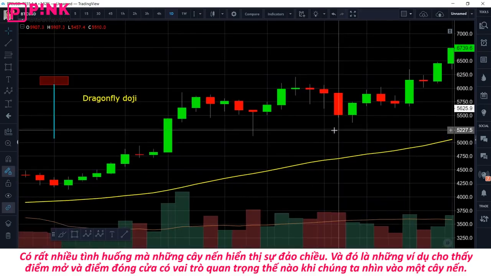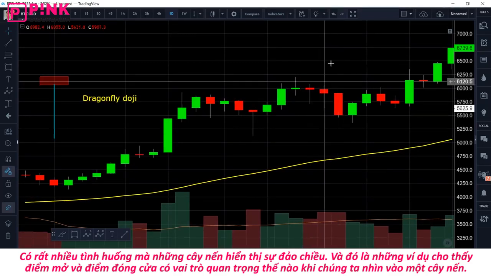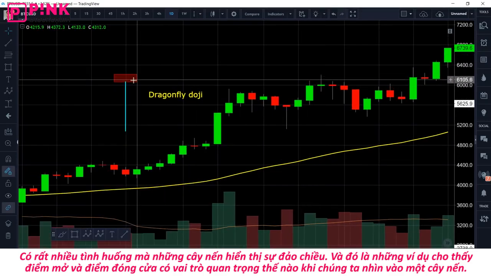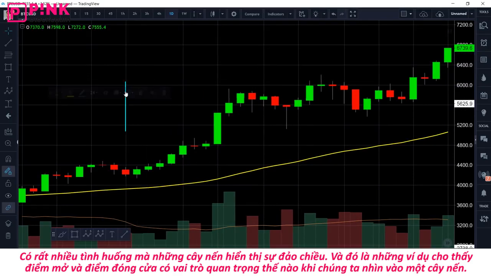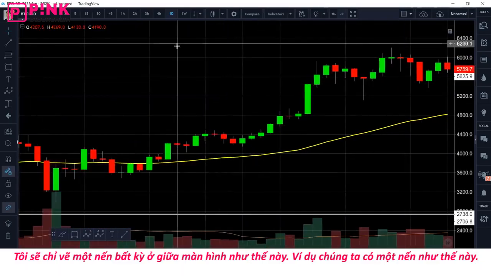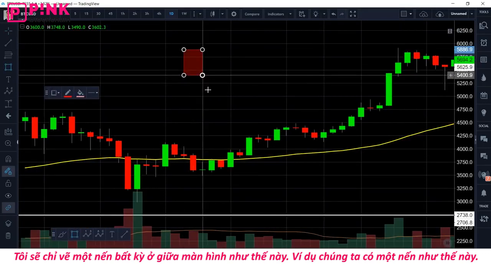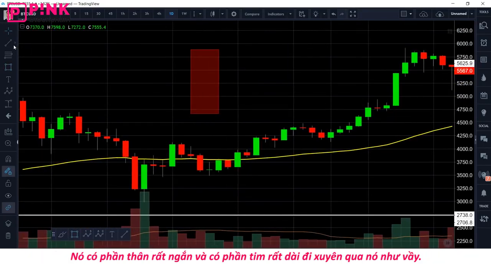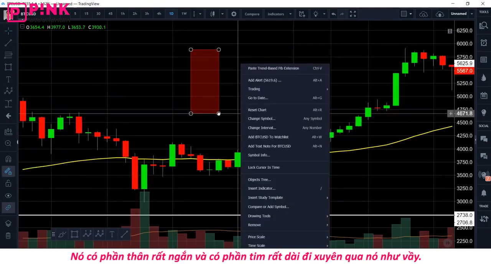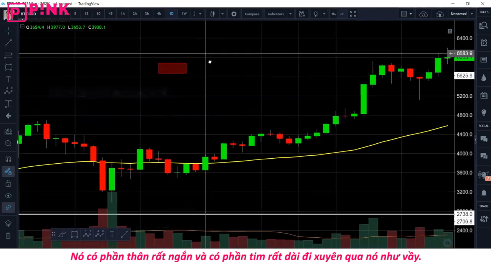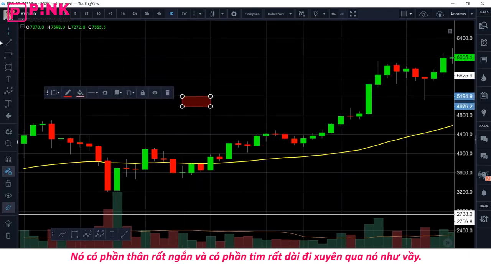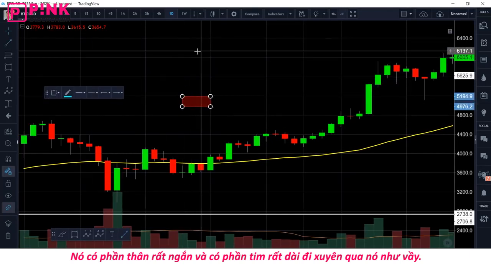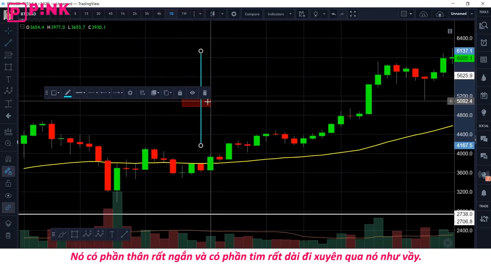And there's lots of circumstantial situations where candlesticks are going to show a reversal. So do you guys get an idea again of what the opening and the close is? So I'm just gonna draw a random candle again, just in between here. I'll draw lots of them, okay, guys? So let's say we had a candle like this one, for example, okay? A very small body, and then we had a long wick through it, okay?